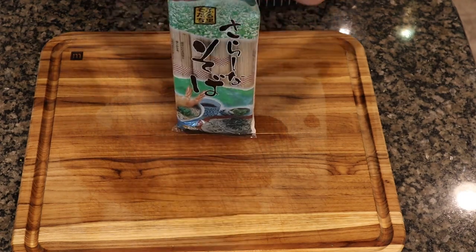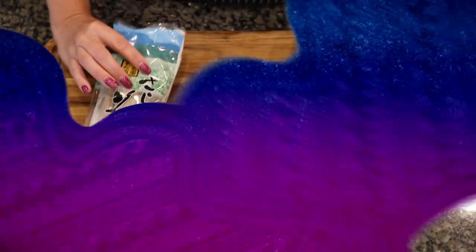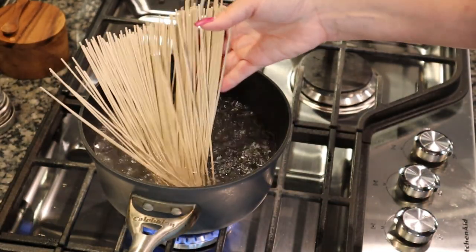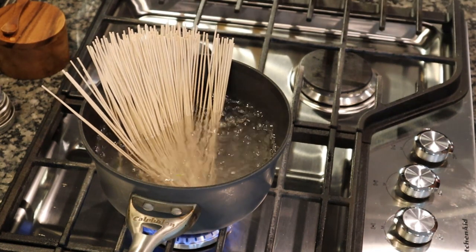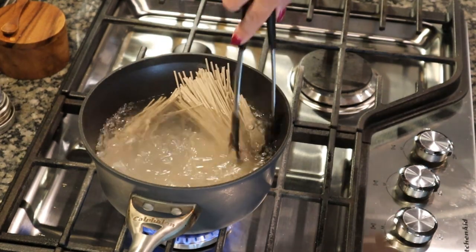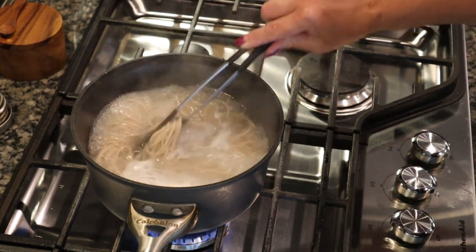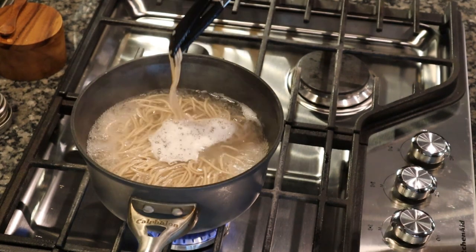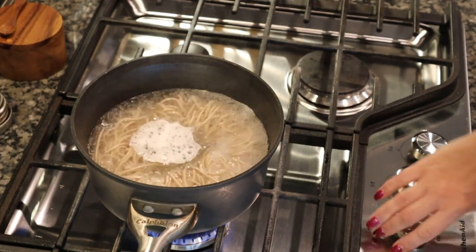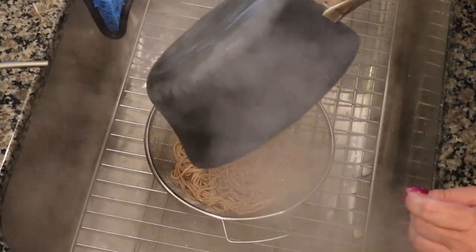So here's our soba noodle. It's a buckwheat noodle, and it looks like this, and it cooks fairly quickly, about 4 to 5 minutes. So here I have some boiling water, and now we'll just add the soba noodle to the boiling water. It is unsalted. And look how quickly it starts to just melt into the water. Give it a good stir so it doesn't stick together. About 5 minutes have passed, so I will check the soba noodle. So it's ready, let's shut off the heat and drain, and then rinse it with some cold water to stop the cooking.